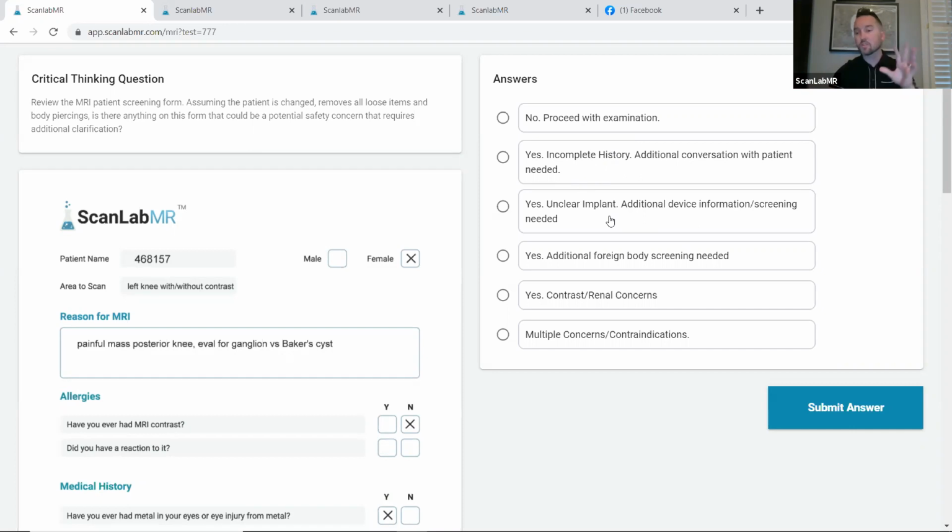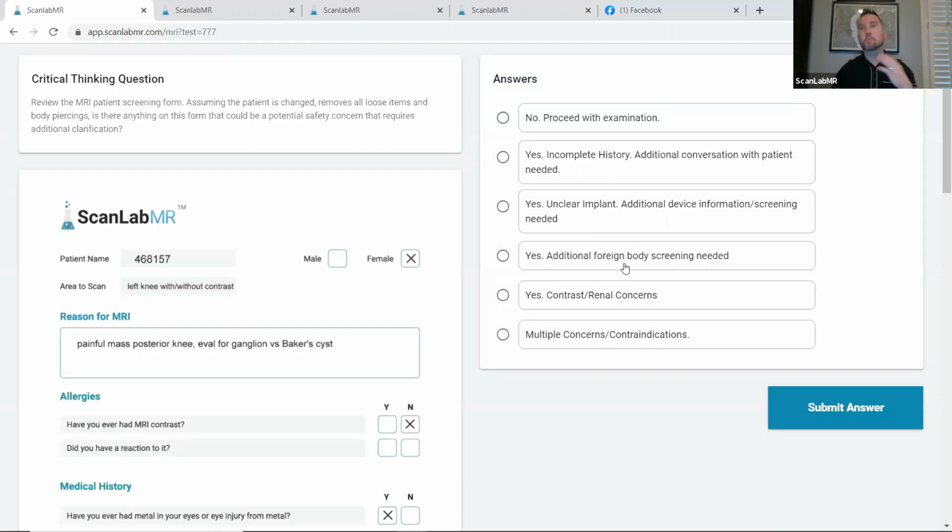So that's for us just to be able to say, okay, there is something here that I need to discuss with my reading radiologist or my supervising radiologist. Whether that's a neurostimulator or some sort of defibrillation device, we need to be able to run that by someone else. Additional foreign body screening needed.